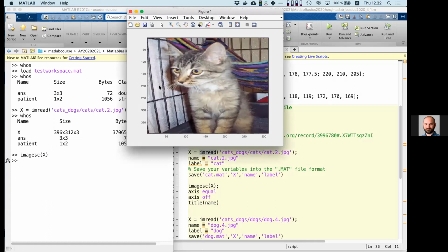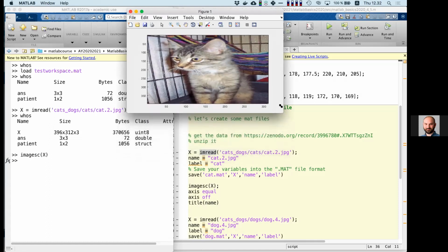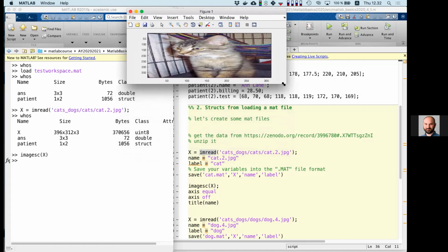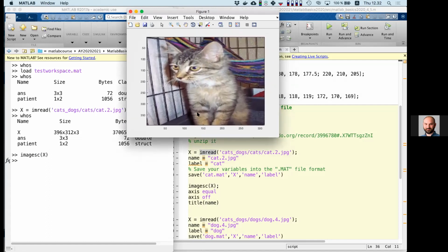Now you see that the ratio of this image is a bit weird. The picture looks a bit squeezed. And if I would start playing with the ratio of the window, it would get even worse. This is because MATLAB doesn't really know that this is an image, and that the axis, the pixels, should have the same length. That if something has a distance of 50 here, of some centimeters or whatever pixels on the screen, it should also be the same.